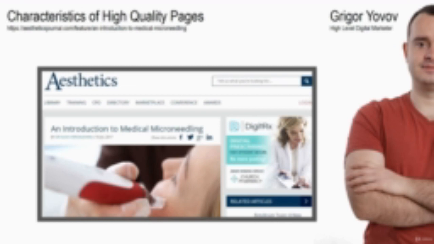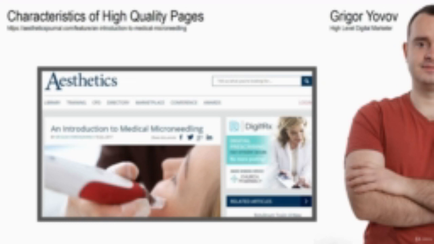This is aestheticsjournal.com. You can see the link above, and this is a page for introduction to medical microneedling. If you open the page, you see that it definitely has a satisfying amount of main content.